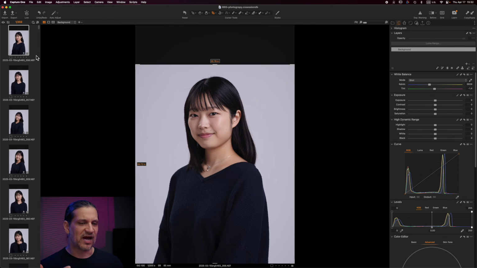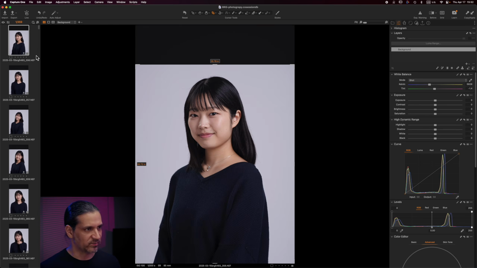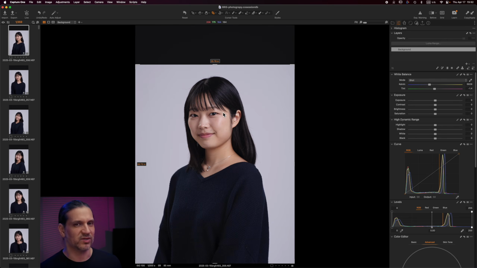And I have guides in my camera that kind of show me where I need to crop. So that's why I purposely have a lot of this extra space up here. Now I know I'm losing resolution because I'm cropping off a lot, but it's fine. The camera megapixels is more than enough, and it's more than enough detail to look good, especially for social media or Instagram or the internet or YouTube or whatever.